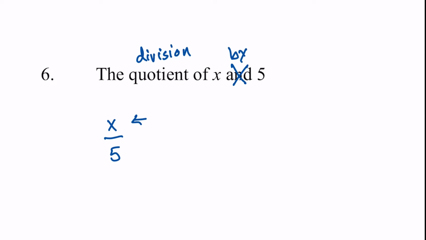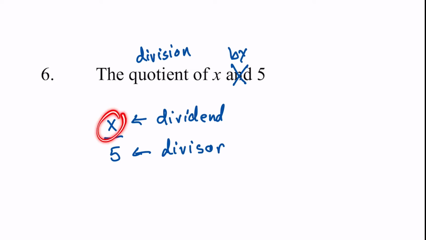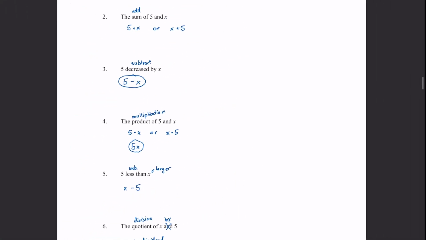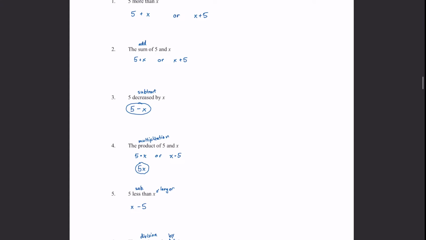And here, the x is the dividend. I don't think this terminology is in the homework, but just to state it. And then the 5 is the divisor. The way I think about this is the x is at the end of its life, and the 5 has the sword. It's kind of gruesome now that I say it out loud, but maybe it helps you remember the terminology. So that's some basic review of the language associated with the different operations. Any questions on these?